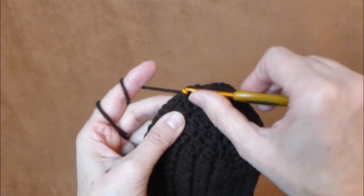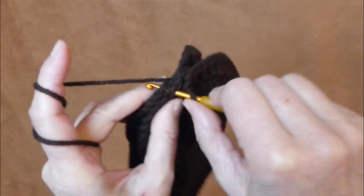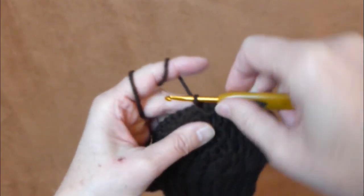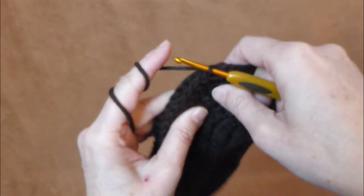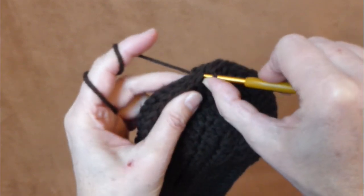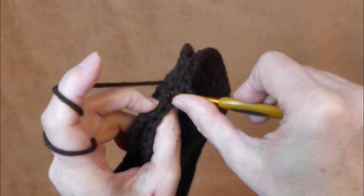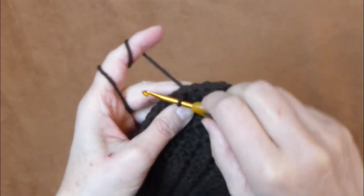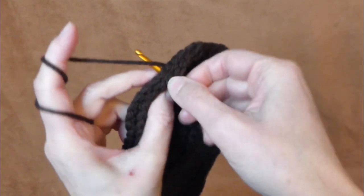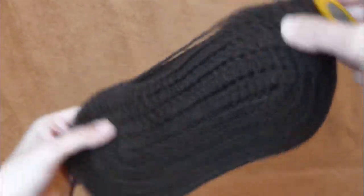And now you will continue going through each stitch here and the next stitch on the other sole. So they are lined up. And you will pull yarn through, and make another slip stitch. And do not make it tight, make it on a looser side, okay? And another one, next stitch, and pull it through. And make those stitches as even as possible. That means try to keep the tension about the same. Next one, you go through both, you pull yarn through both, and you pull yarn through the stitch, and go like that all around your two soles.